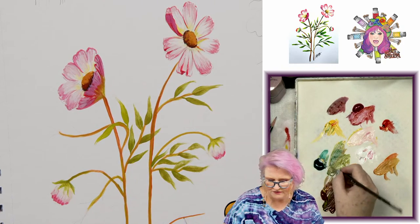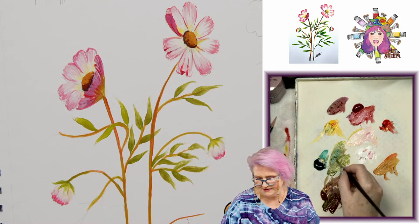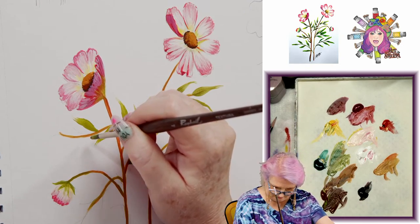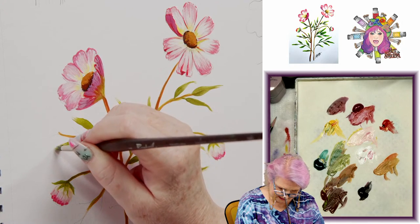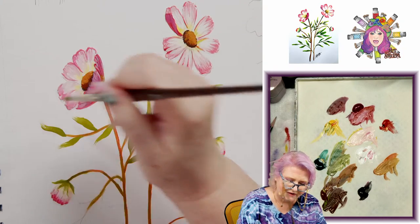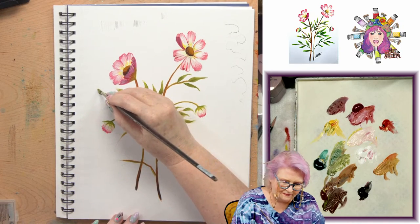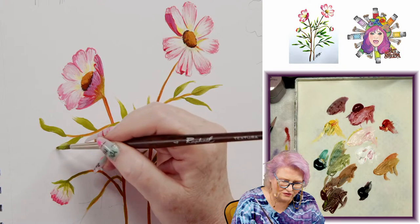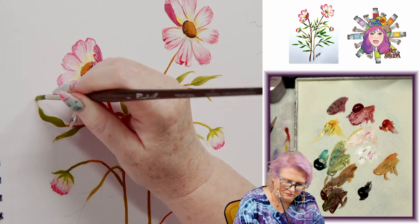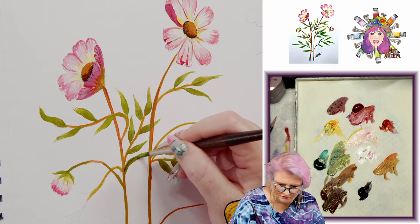I'm going to put the stem in front, but I'll just paint this out, and then you can see how we're just kind of getting that base level of green in. Pressing down and releasing. I'm still just on this number 4 round. Notice that my leaves are never just straight. There is an S curve or some type of curve or motion in any of them. These flowers are in motion. They have the gestures.